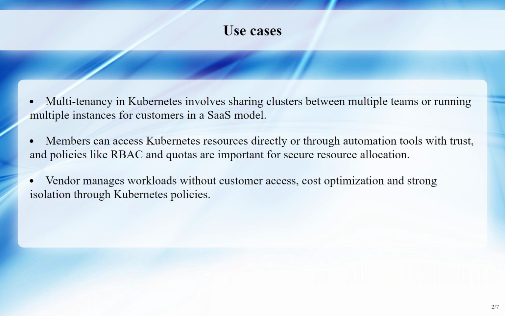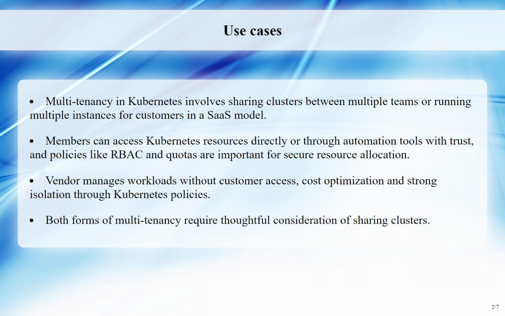In the second scenario, customers do not have access to the cluster, and the vendor manages the workloads. Cost optimization is a key concern, and strong isolation between workloads is achieved using Kubernetes policies. Both forms of multi-tenancy require careful consideration of the use case, patterns, and tools available to effectively share clusters.